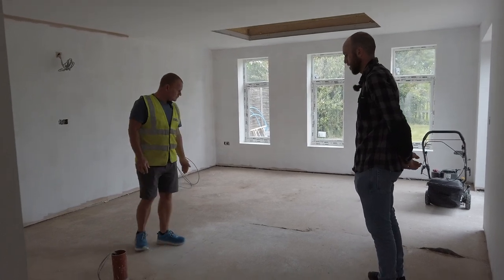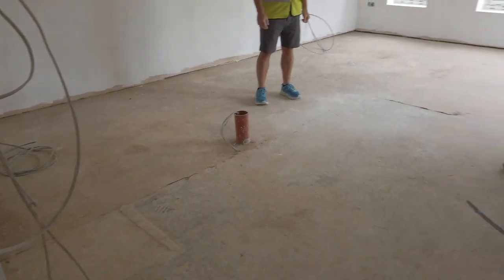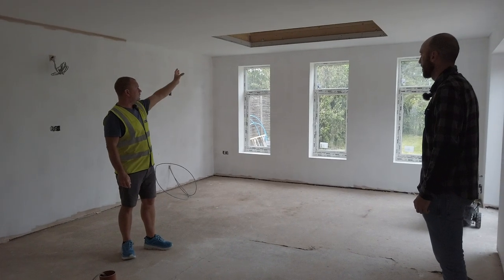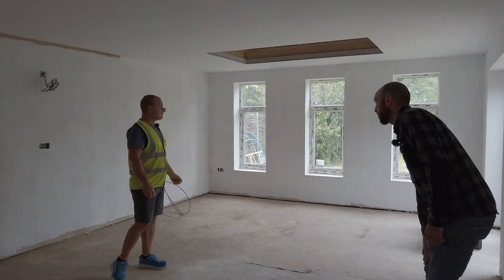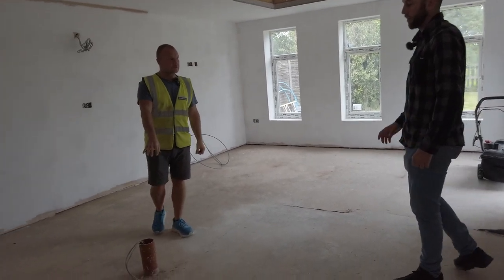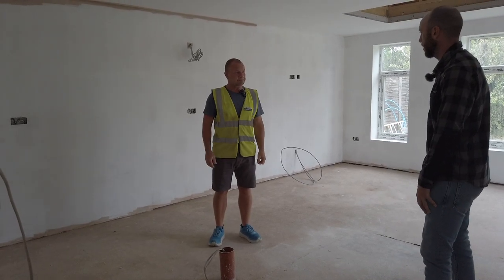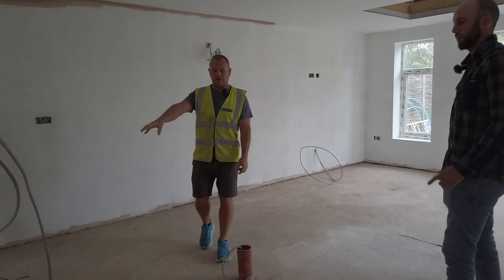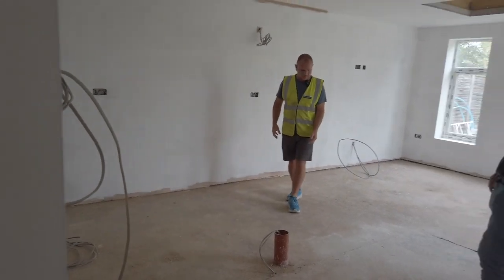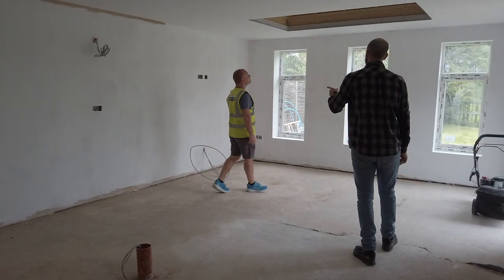So this was the original kitchen, you were saying, really small. Yeah, just this area here. So we've pretty much trebled the size of the kitchen. And some. I like these with the windows. And then, like you say, once this lantern's done, it's going to be really nice. And what have you got, an island? Yeah, island, with a sink in it? Or is it just the electrics? Dishwasher, yeah. And then sink over there. So you're just doing an L shape? Yeah, it's an L shape. Okay, great. Gonna have a TV on the wall over there.